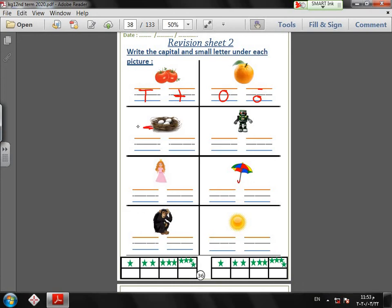Do you remember this picture, KG1? Nest, super, nest, N, nest. I will write capital N between the first line and the third line, and small n between the dotted line and the blue line. Please have a very good handwriting. Try to write between the lines.